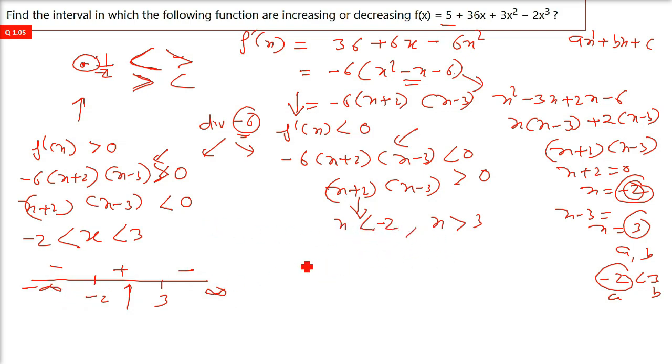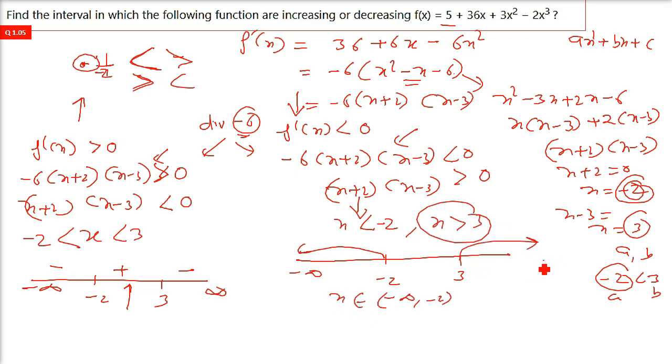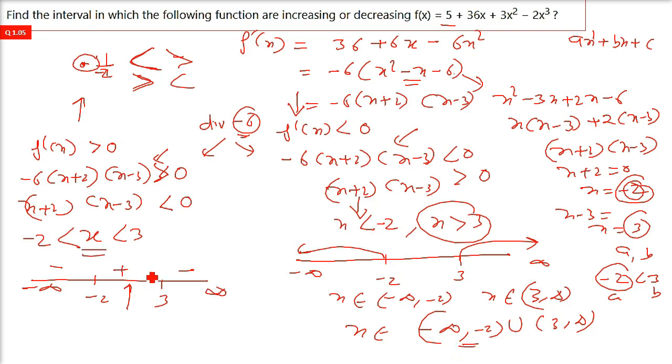So when you are going to combine them, how are you going to write? Let me show you again. We are talking about -2 and 3, or everything on the -2 side on the left, that is from -infinity to -2, it's going to decrease. And on the right side, 3 to infinity. So we have x belonging to -infinity to -2 and x belonging to 3 to infinity. Now when you combine these two, it is going to be -infinity to -2 union 3 to infinity. So I hope you got the idea. This is the solution, where it is increasing, where it is decreasing. So this is how you're going to solve it. I hope you have a better idea now.